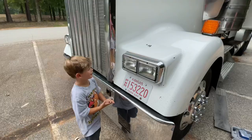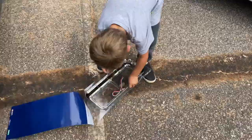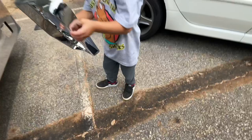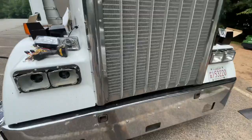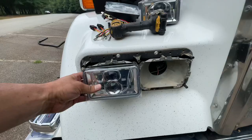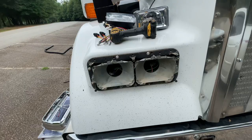Let's put these new bezels on. Papa just showed up — give him a high five or maybe a hug. We're sweaty out here, it's a little humid. Be gentle, don't pull the wires. Can you say thanks Diesel from Australia? Let's put these on. The bottom part has the lights on it. So for doing these headlights, guys, they give you all kinds of extensions for different applications. That's what the old looks like and that will be what the new looks like — pretty cool. There's just four screws on each light, then pull it out. It's glass, so don't drop it. Ours are just going to plug and play, so we'll test them out. It should be looking pretty cool when it's done.